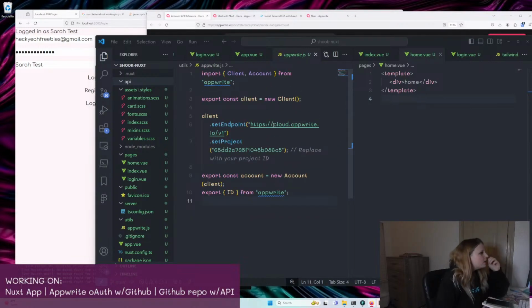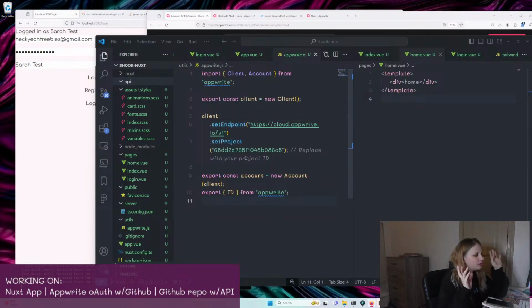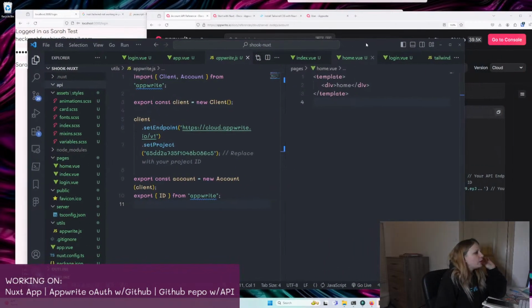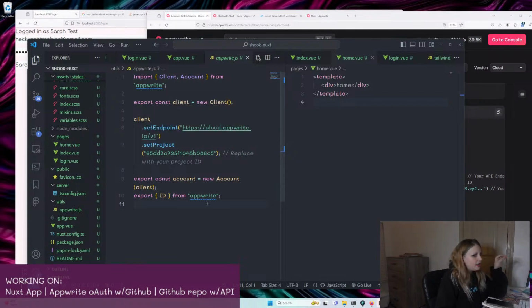Okay. So we've got the client. My brain is kind of going two different directions right now, so feel free, those of you with experience, to point me in which way I should go. In other projects, I always use the API folder. With this, the documentation and AppWrite, I should ask ChatGPT.